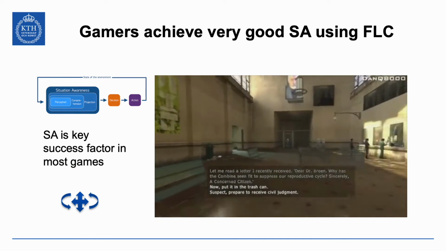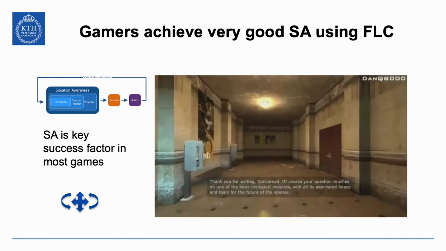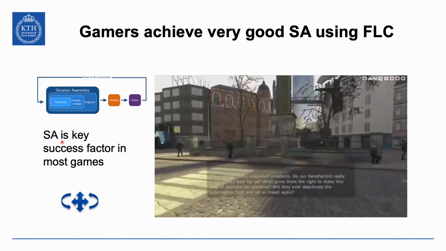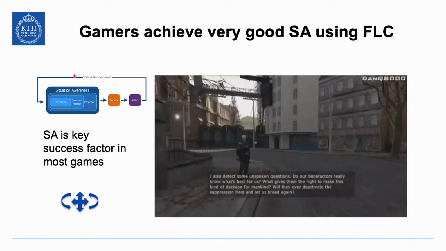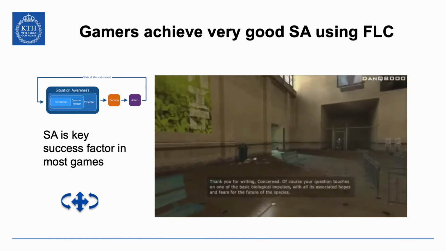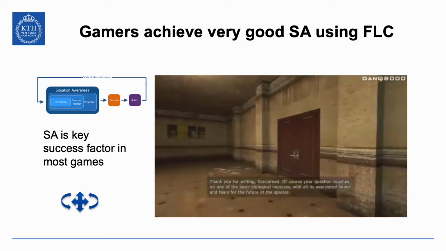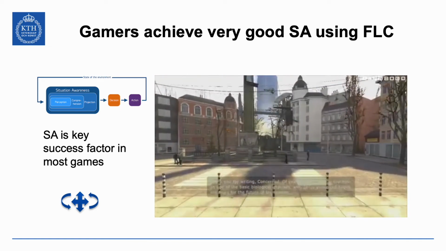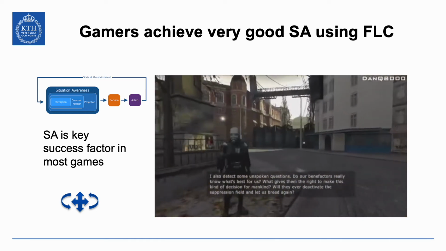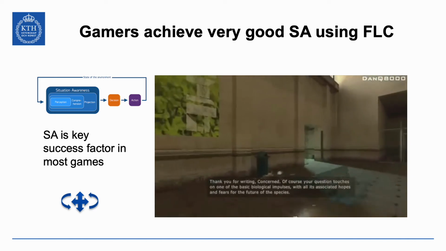So let's remind ourselves of the purpose here. The purpose is to improve situational awareness in robot operations. Situational awareness is a key success factor in most games. It is also a key success factor in robot teleoperation. So there's a reason to believe that in computer games, where situational awareness is really good, if you're supposed to play these games and achieve good results, you need situational awareness. You need to understand where you are, where the opponents are, what's going on around you, and so on. And good players achieve this, so that's the rationale for believing that this might actually work for robots as well.